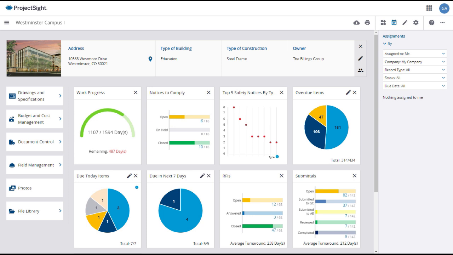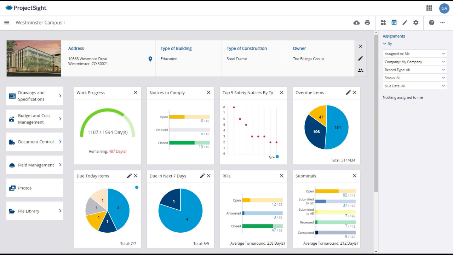With the ProjectSight Transmittals and Correspondence module, you can create a record of written correspondence or delivery of physical items between two parties as it is sent and received. If needed, you can also create a transmittal cover sheet to send with your items.